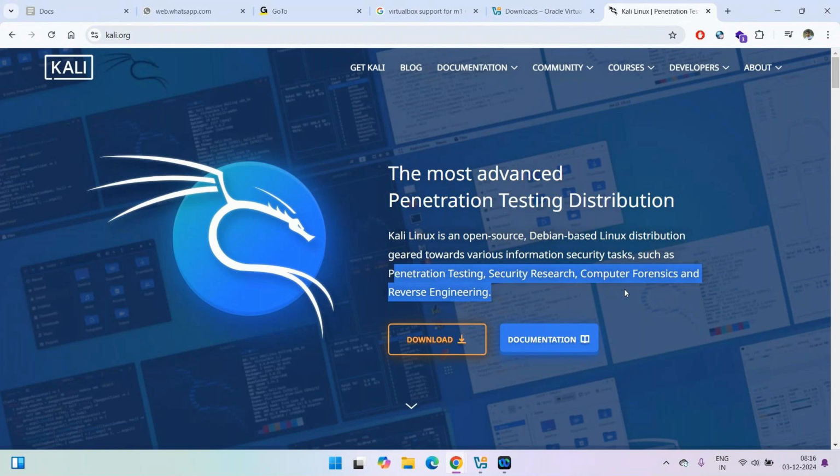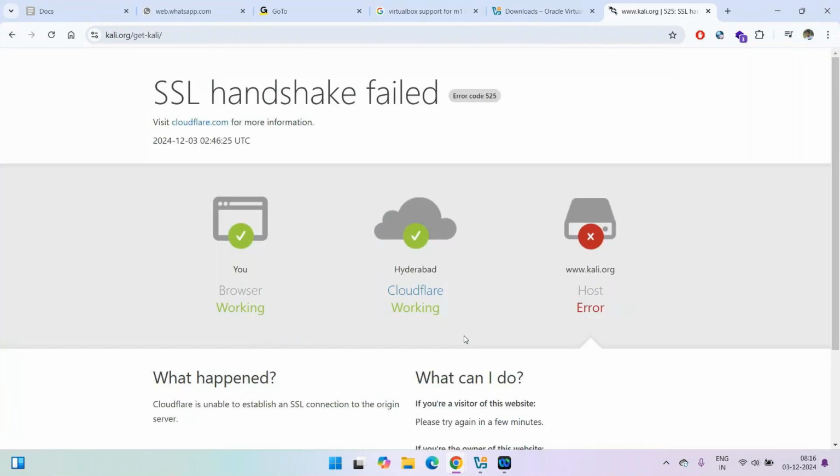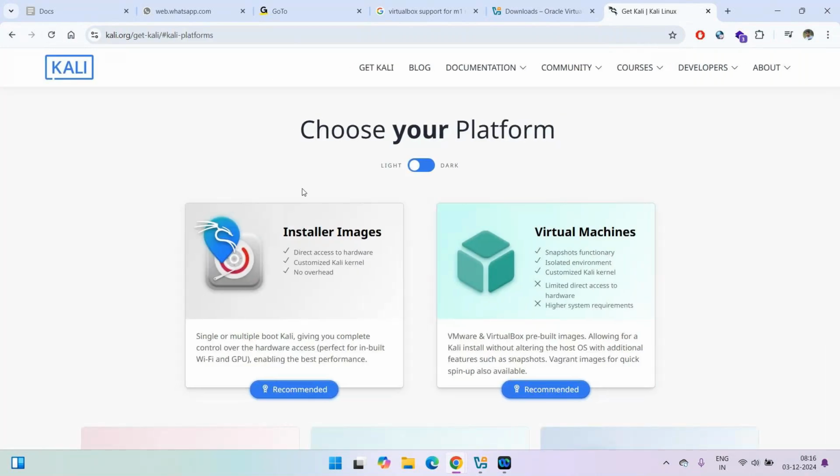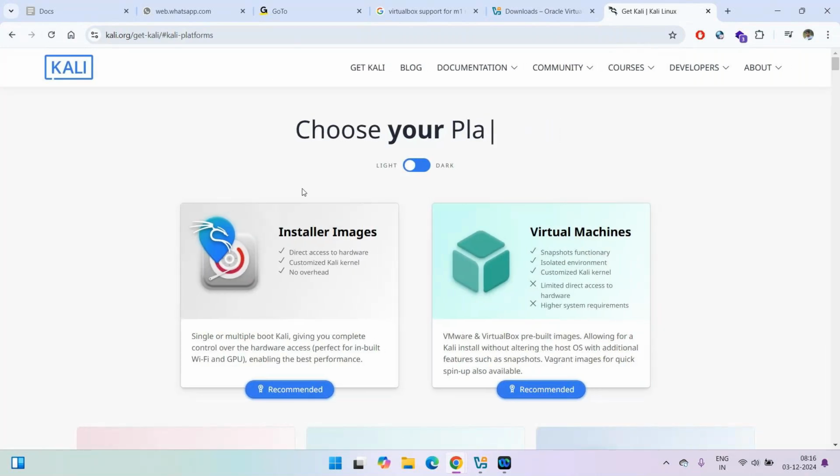Previously, when we would like to install any operating system, of course now also, we download the ISO file and then run through all the installation process, correct? But as most people are installing this Linux operating system into a virtual machine itself, the Kali people are also giving live images.